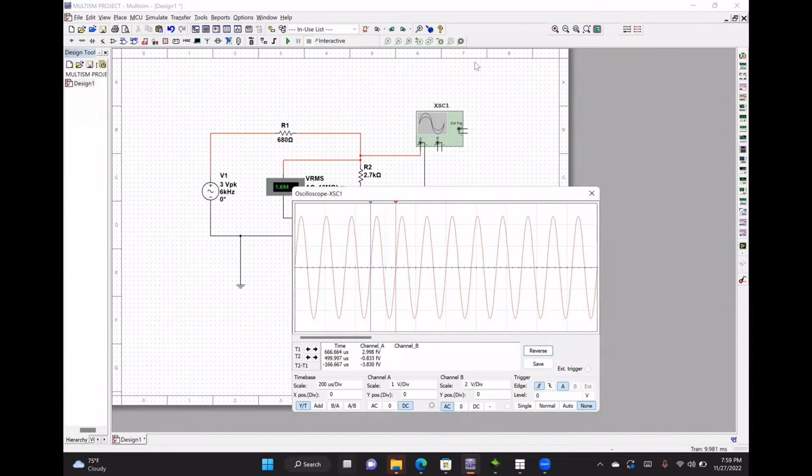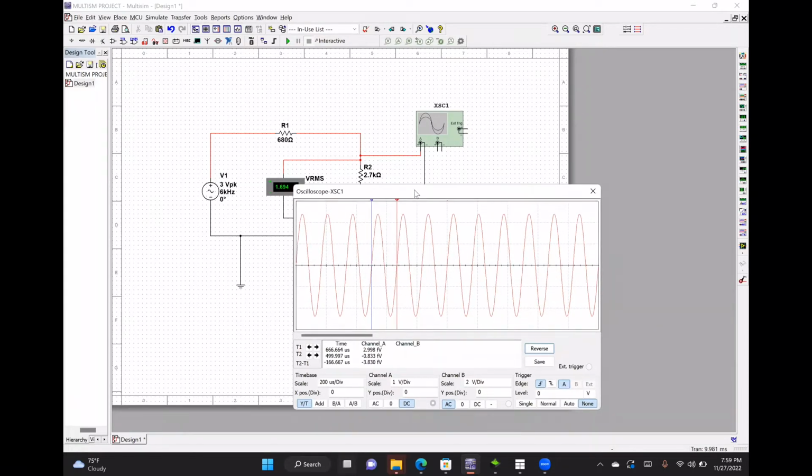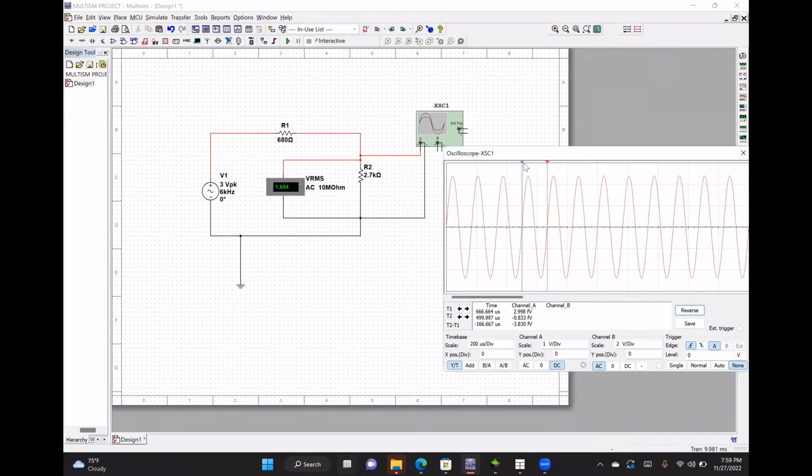Hello, my name is Lorenzo, and I'm going to be going over resistor 2. So first, let's go over volt peak to peak. To get volt peak to peak, we're going to set this cursor to Y max, or to the peak of the wave, and then this one to the valley of the wave. Oh, not that one. There we go. And then the volt peak to peak would be this number right here, 4.785 volts.